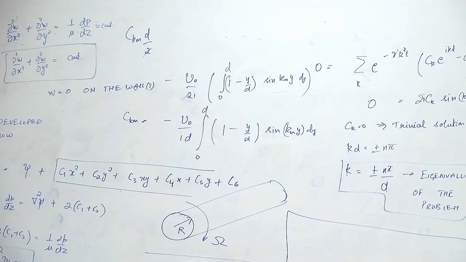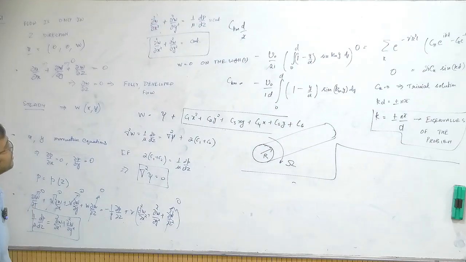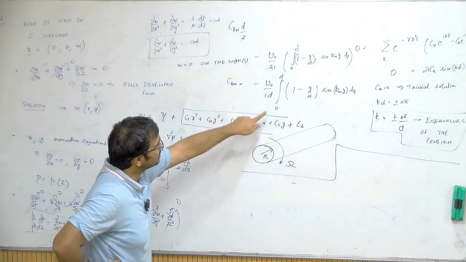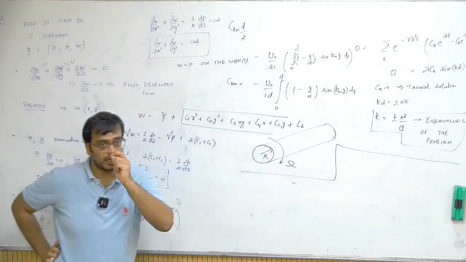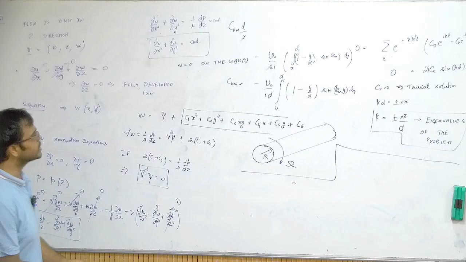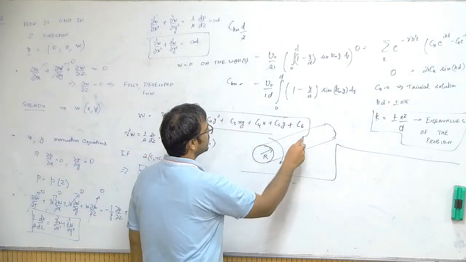Why would you add a constant? Because you want to make the Laplacian of that term to be zero. So what, C6 is anyways not helping, right? W is also supposed to be 0 on the walls, so with C6 you will probably get that it is 0 on the walls. But sure, you can add a constant also, a constant doesn't really change anything.